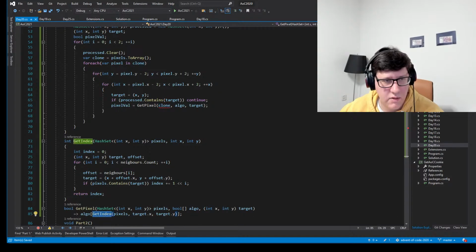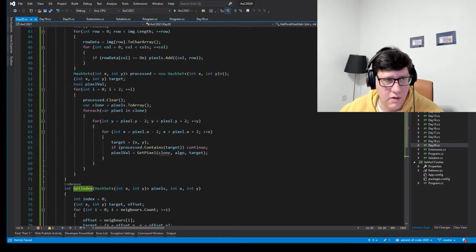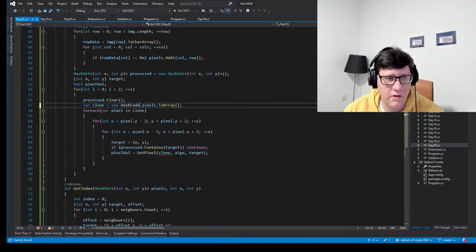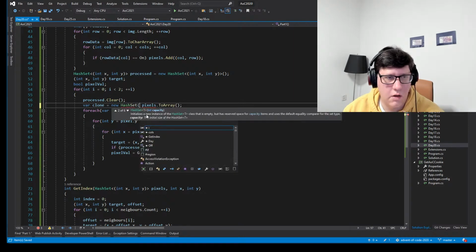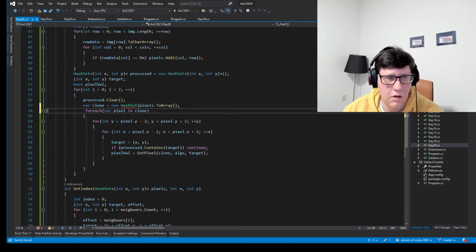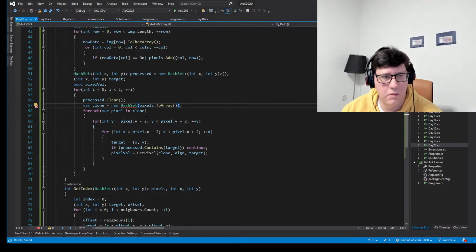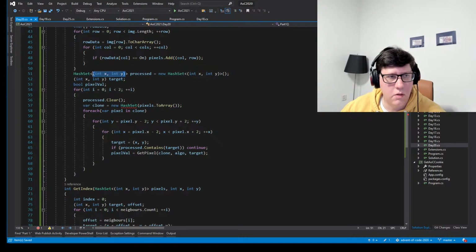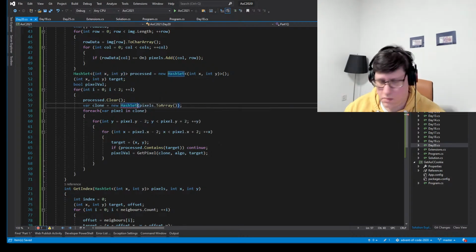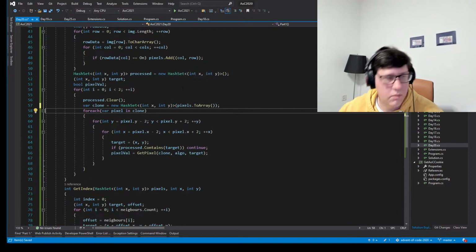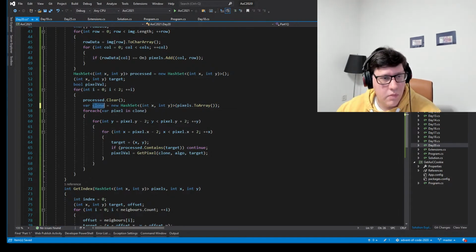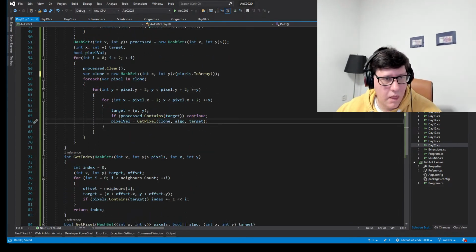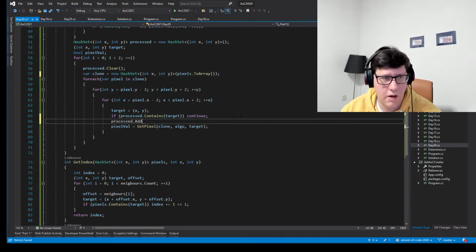Get index. Okay, this needs to be optimized indeed. So what we do here is a new hash set. Then we do process.add target.